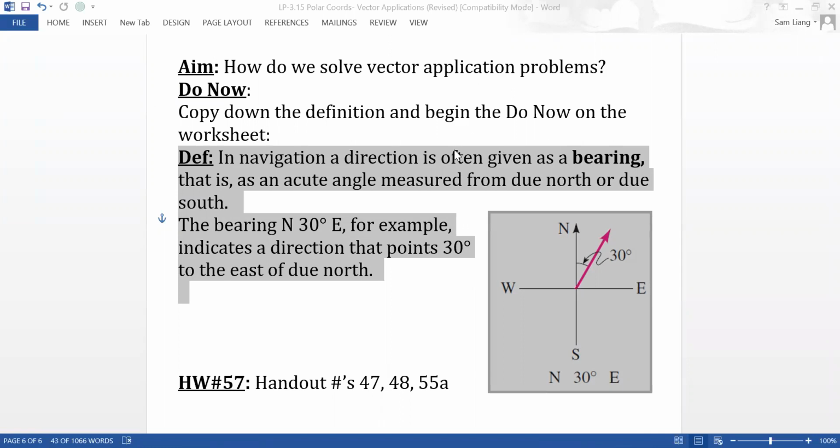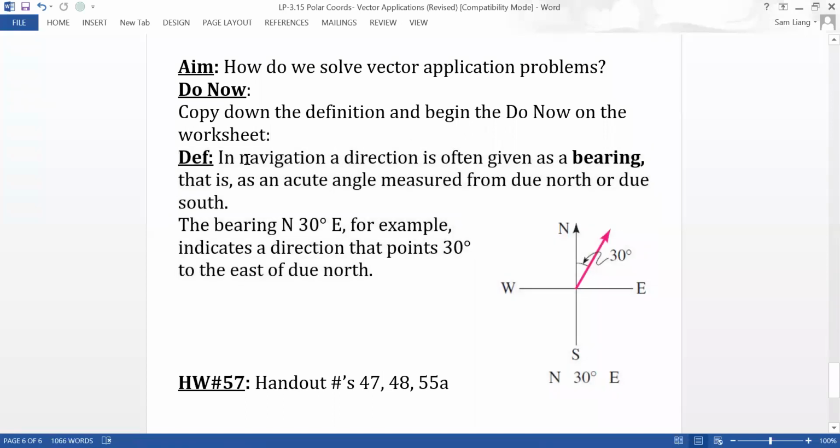So there's just a convention that is used in navigation, and the word problems that we're going to look at today involve vehicles like airplanes and boats, right? So the word problems would give directions in terms of bearings. But all you really need to know is this convention here. So we start north. If it's north 30 degrees east, then you do north, right? That's 90 degrees technically. And then 30 degrees east, you rotate 30 degrees in the eastward direction.